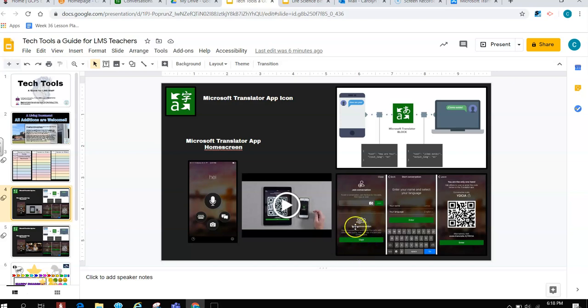All right, so if I click there, name, language spoken, if it's for a class, submit or whatever it says, or start, then it's going to generate a code. It'll give you the code just in letters, kind of like Nearpod. It'll also give you a little QR thing that they can scan if they have that function on their device.